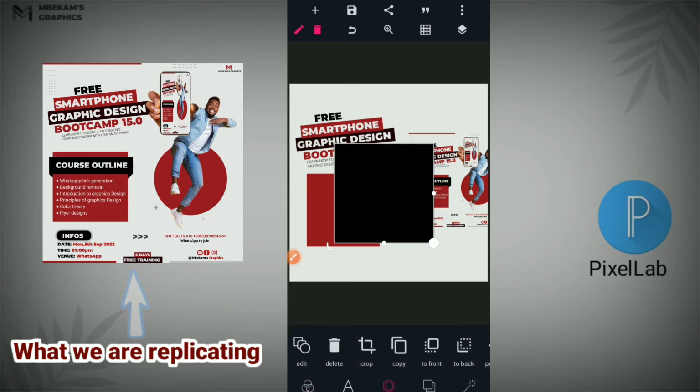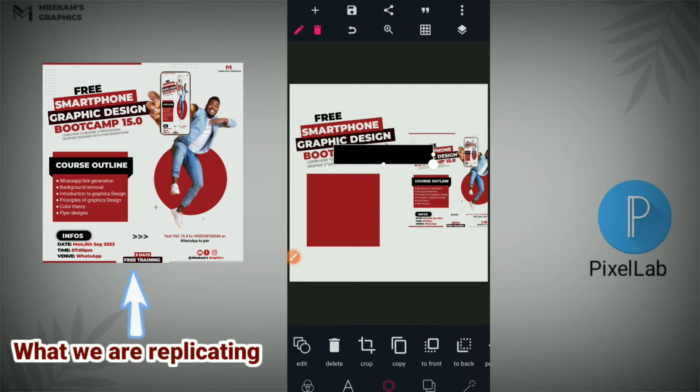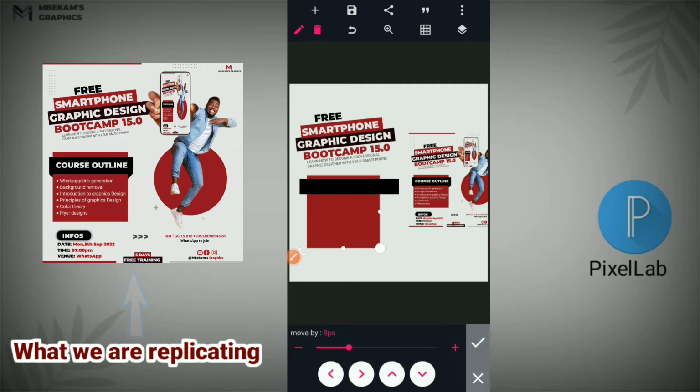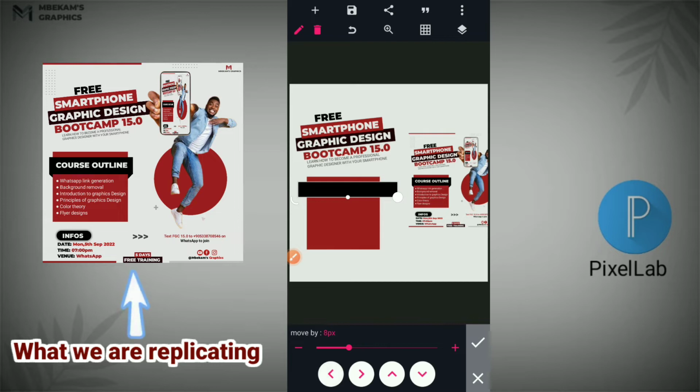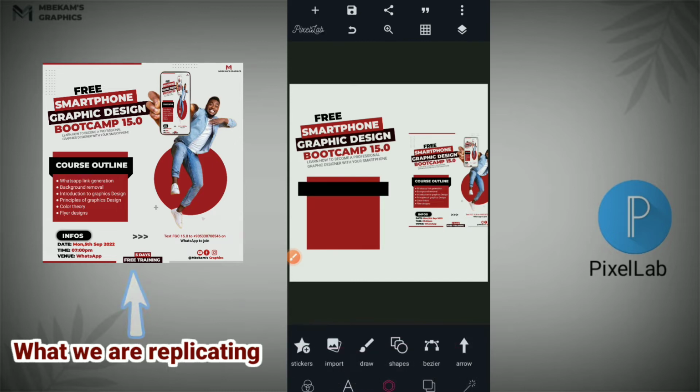We'll bring in the next one, which is going to be this, to write our course outline. Need to shift this one down a little. All right, so we're going to write here course outline.